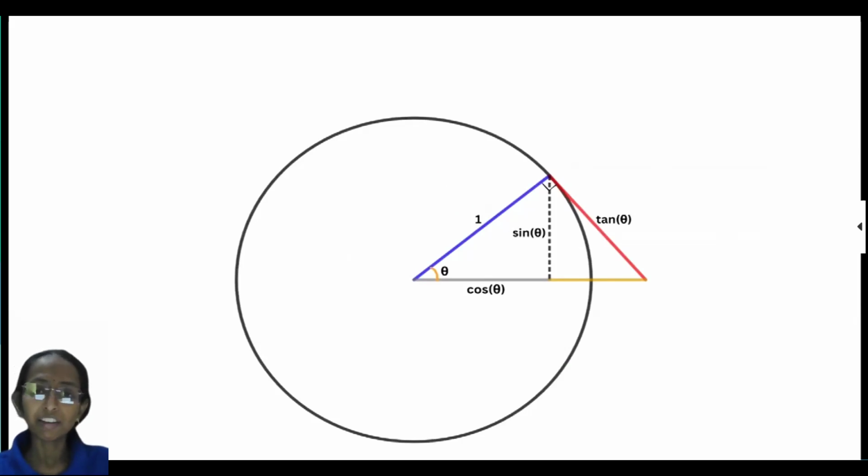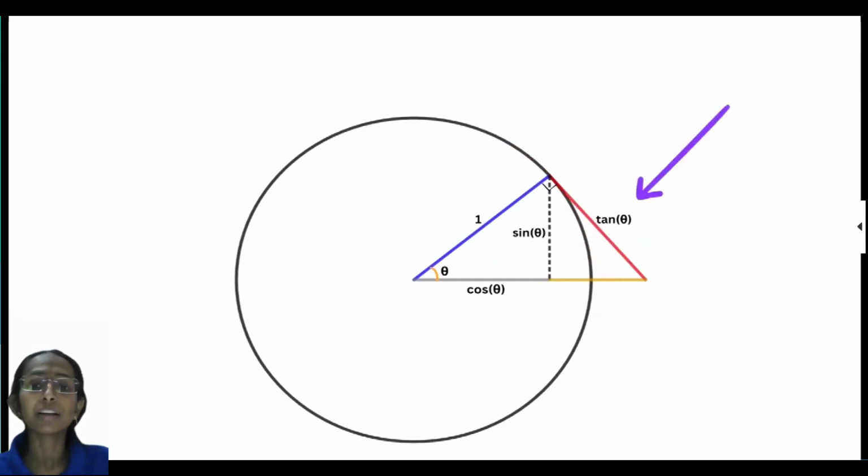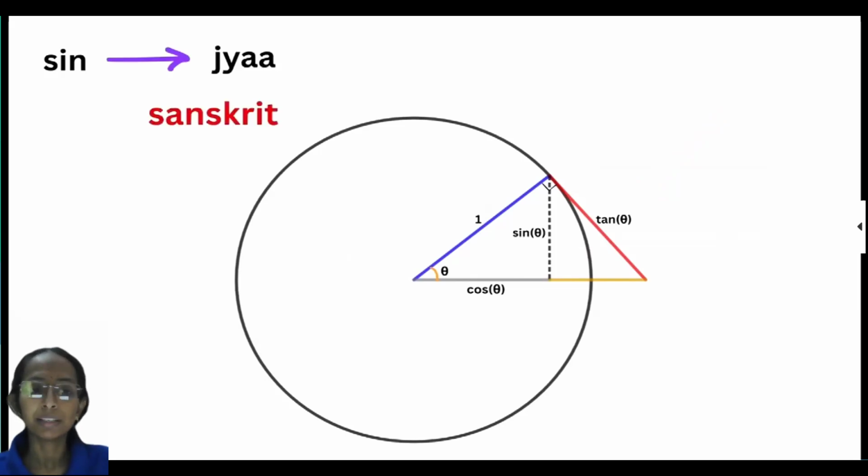So we have this circle like this. Now when you observe this, if I increase or decrease the angle theta, then the remaining sides will change automatically. And a line which is perpendicular to the radius is a tangent line. We know that. And we see that at the point of contact, this line is overlapping this red line. So the red line, that is the Z line, became tan theta. Here comes the name tan theta.